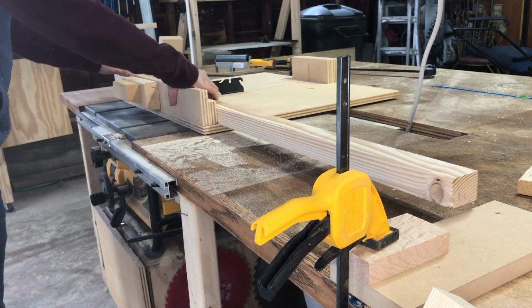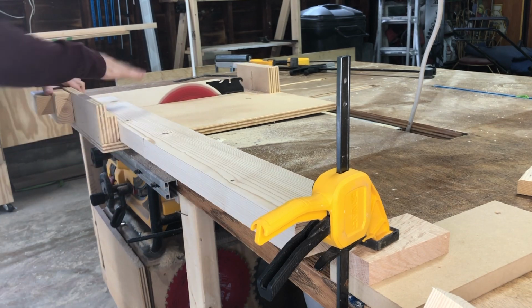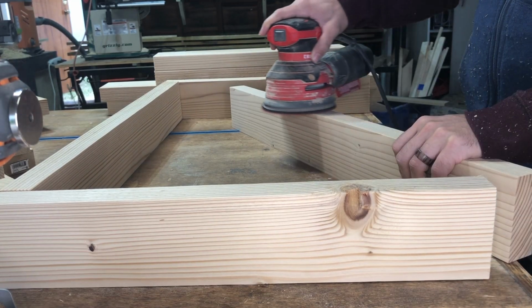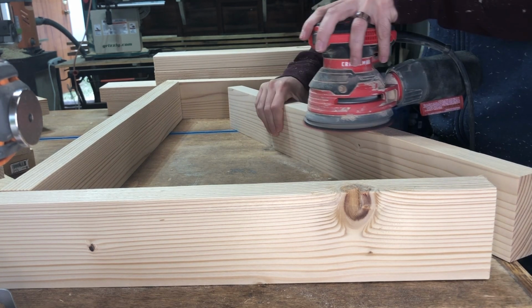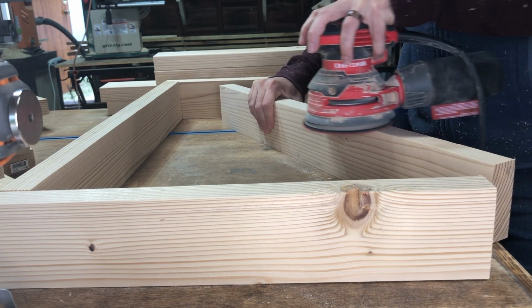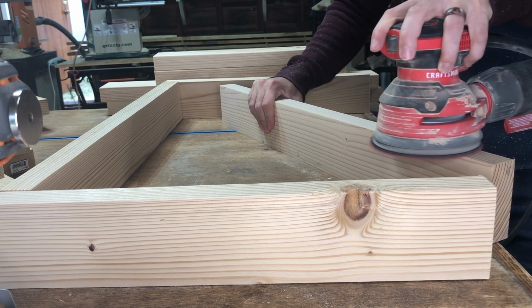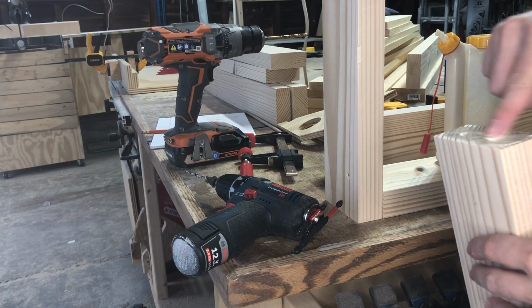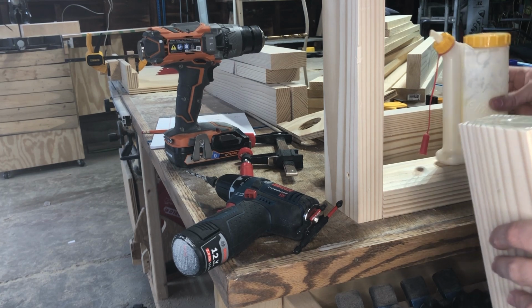After everything was cut to size, I went ahead and started sanding everything, because it's going to be way easier to get a nice smooth finish before these things are put together, since it's going to get into some pretty tight angles. To keep this build DIY friendly, for the construction of the frame, I decided to use just good old glue and screws.